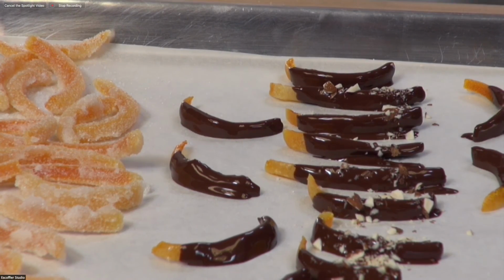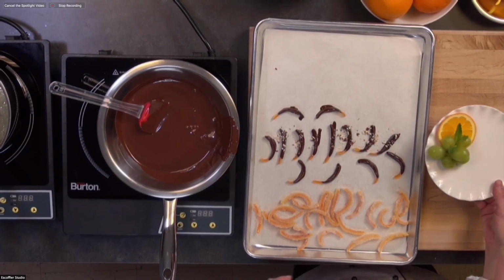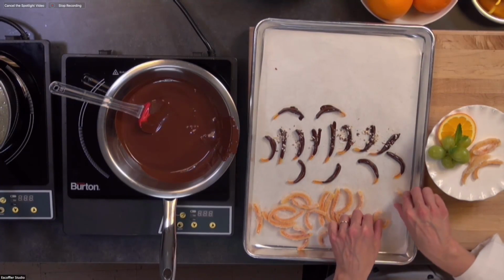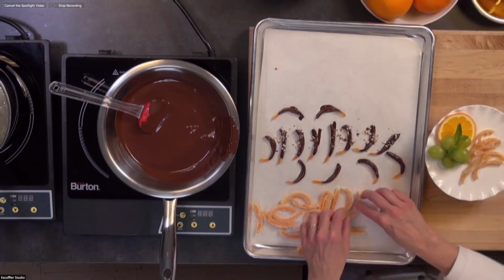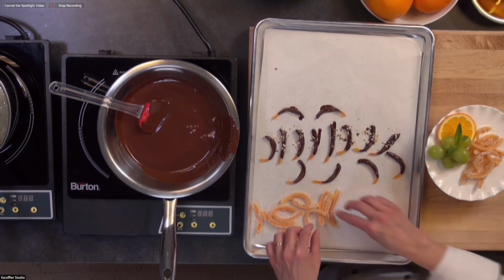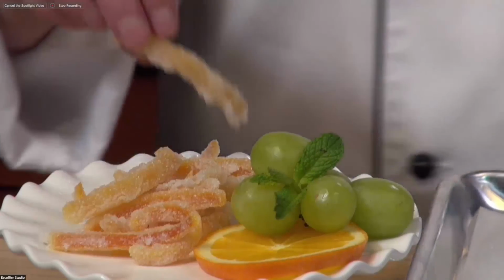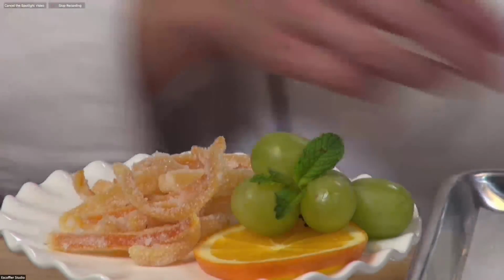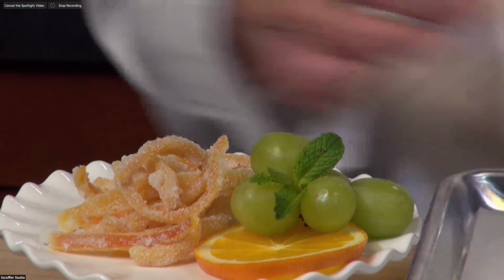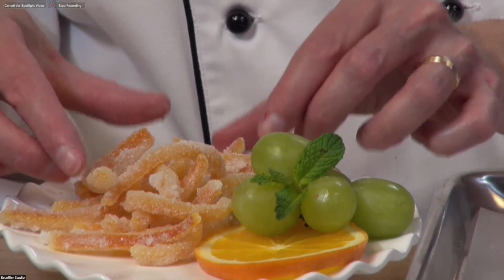Okay, so these are orange peels. Let's go ahead and put some on a little plate stand here; the orange peels will look nice on it. Please let me know if you have any questions. What's nice about these is they're firm and crystallized, so you can stack them up. Once the chocolate ones are set, you can put those on here too. Definitely explore the orange peels. They're nice to be eaten just as they are. They're great for garnishes, something nice and crispy. They're also great chopped up and put in things like scones and quick breads and cakes that are a little bit heavier.